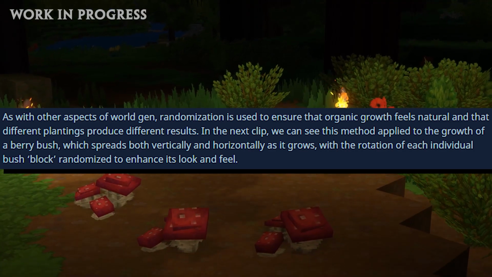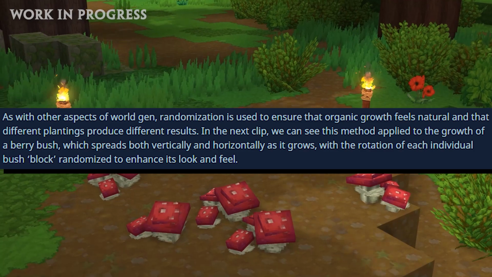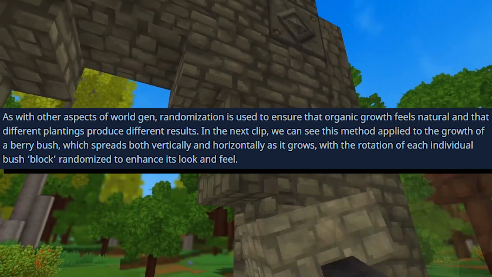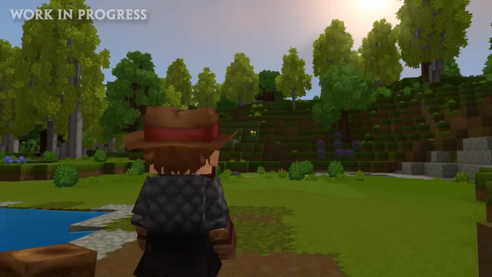In the next clip we can see this method applied to the growth of a berry bush, which spreads both vertically and horizontally as it grows, with the rotation of each individual bush block randomized to enhance its look and feel. And here's the video.